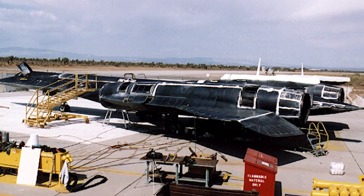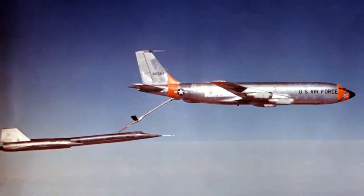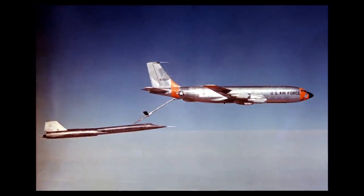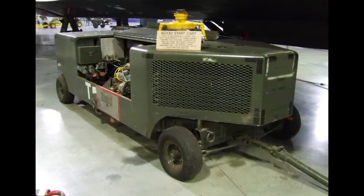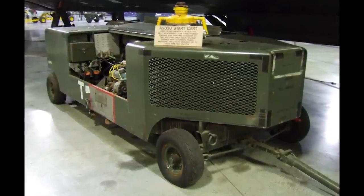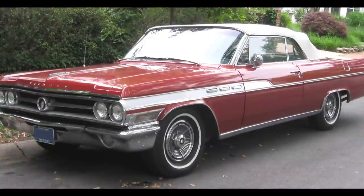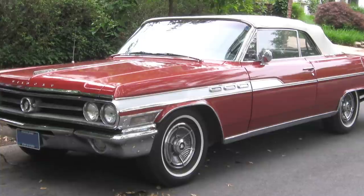So the A-12 was typically provided only enough fuel to reach a tanker to top off and climb to its operating environment, at which point the metal would heat up and close the gaps. In another weight-saving measure, the A-12 had no means of starting itself. To get the engines turning, the AG-330 cart was developed. The AG-330 was nicknamed the Buick, as it was powered by two Buick V8 Wildcat engines coupled together. Technicians would later report that it sounded like a stock car race in the hangar when the A-12 was being started.